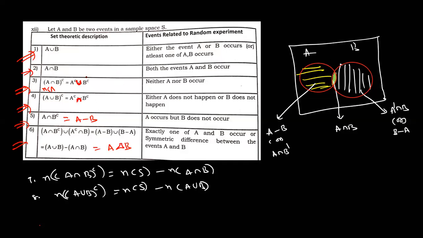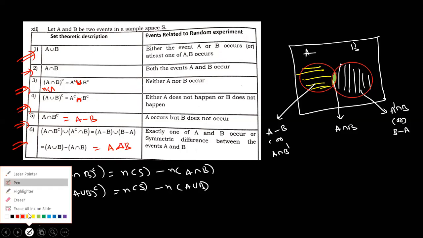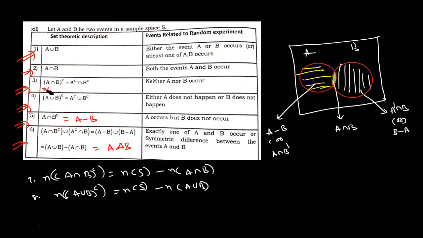Okay? A union B whole complement means what? That's the meaning. That means, better, just a minute. I'll change the picture here only. Otherwise, you have to change the matter also. The diagram is wrong. This is right on A union B. Please change it, all of you. A union B. This is A intersection B. See carefully. Please change the observation. Please observe this one like that. Then only possible. Neither A nor B. Like that.